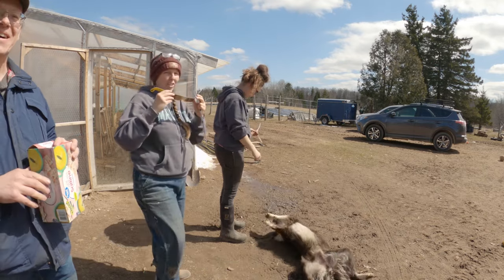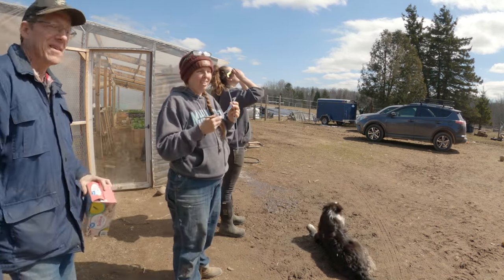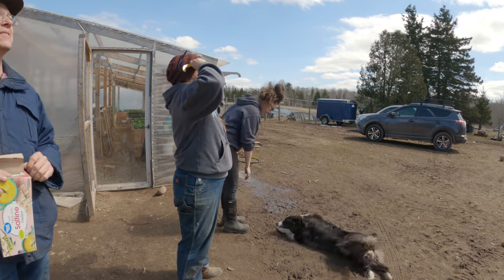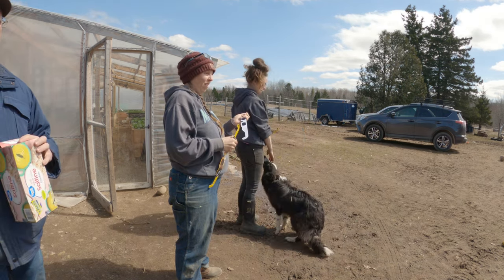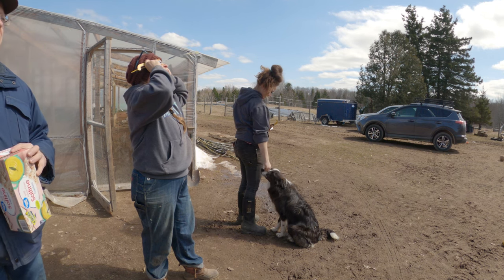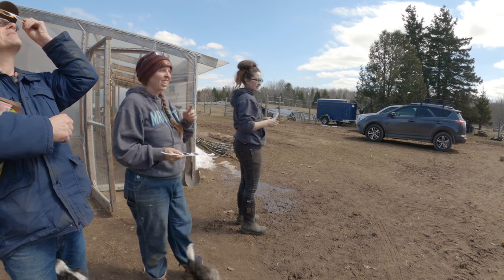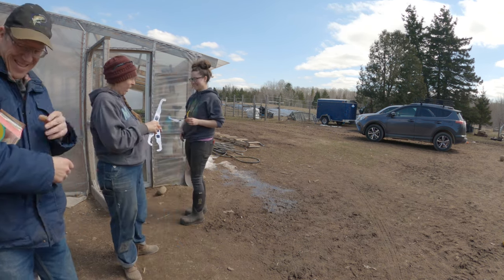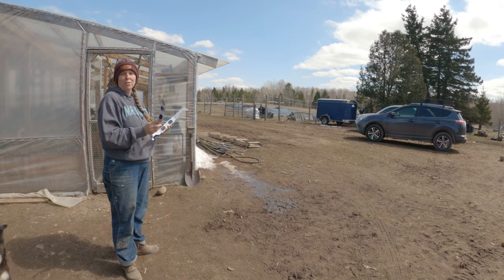Our neighbor Jeff brought over his box with a hole in it so you can see the eclipse down in it — it's kind of cool. We're having fun all around. It's good that the clouds cleared a bit. I didn't realize it was going to be going on this long — I guess I should have done more reading. In about 15 to 20 minutes it should be peaking. I did what you did in the office — I looked at it first and then put this up. Shut up Jeff, I'm now blind! Thank you. Well, thanks Jeff for coming over — you should probably get back to work.